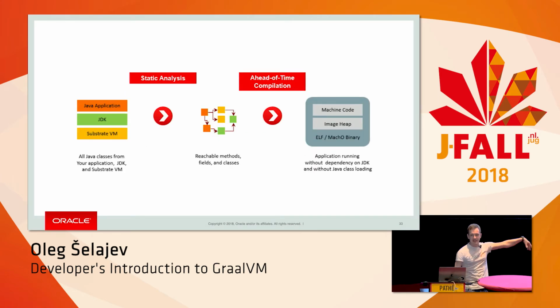In a nutshell, it does a static analysis of what classes are used, and then it compiles that to machine code ahead of time. And then it wraps it into the binary for the operating system to be able to run it, right? And the startup of this thing is incredible, milliseconds. If you do command line tools or anything that requires fast startup, like you run serverless environment or you run microservices where you want to have your startup as fast as possible, you should check it out.